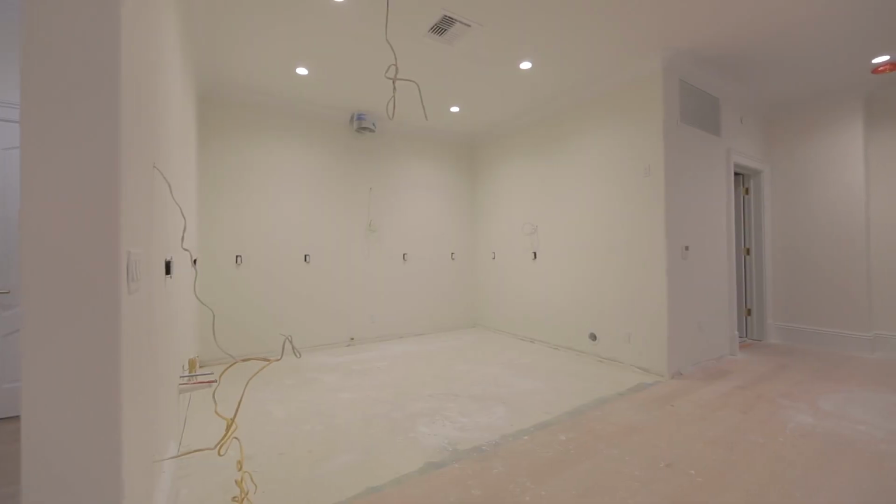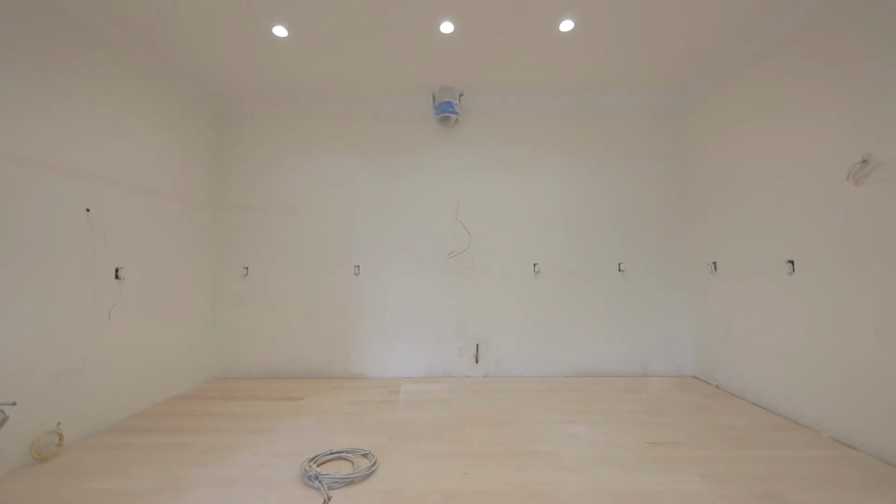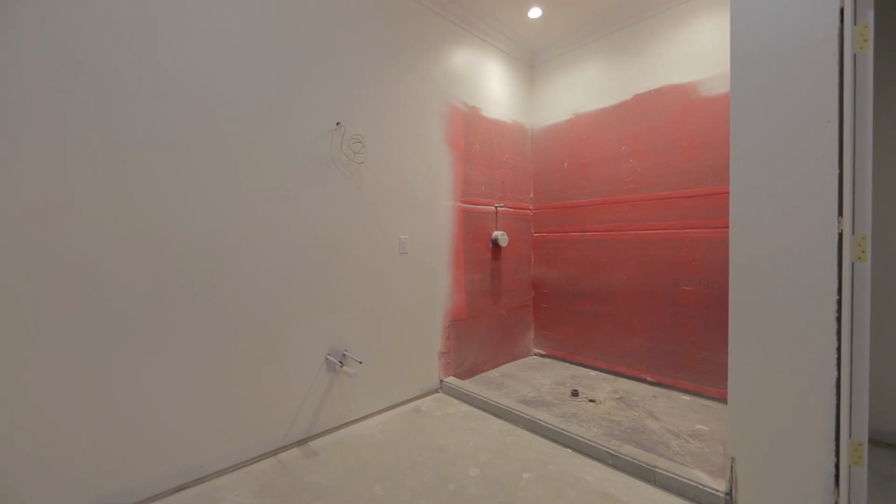So when a buyer enters a designer-ready space, they're going to see a relatively raw space. It's a space that has wood floors down, it's all framed out for kitchen, drywall is in, and there's a coat of paint on the walls. And from there, the buyer has the beauty of selecting their own finishes and fixtures to suit their own tastes.